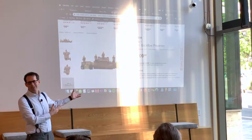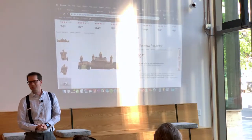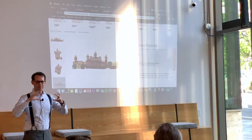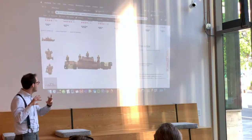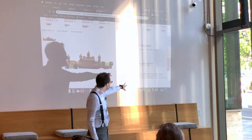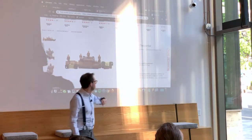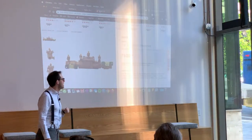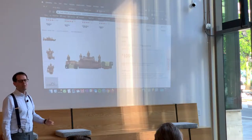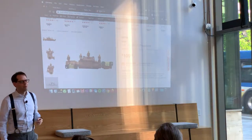This is what the backflow device looks like — just pulling you guys in with a little background. It's a device about this big. The residential kind is pretty small. This is the double-check assembly — designed to prevent backflow into the food and water and local water supply. This is the sort of thing that our testing program tests — what our software checks to make sure it's working properly.